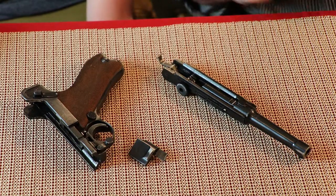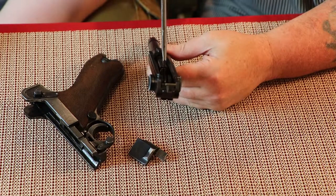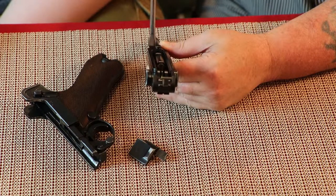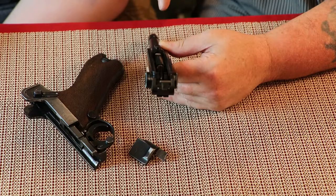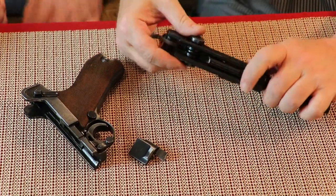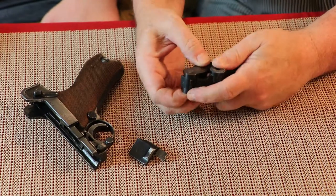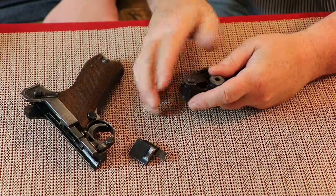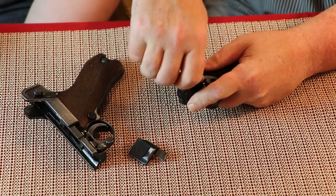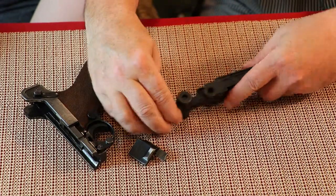I want to take the firing pin out. Before we pull this apart, on the inside here there's a little screw. You have to push in and then rotate counter-clockwise a quarter of a turn. Right now that screw is facing straight up and down — we want it to be facing horizontal. But first I need to pop this pin out. Just push on it with your finger — it comes out one way only. Push on it, then pull on it. Hold everything together because it's under pressure. Put the pin out, and then we can just slide the bolt and everything right out the back.